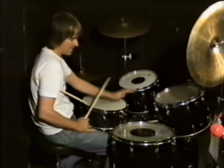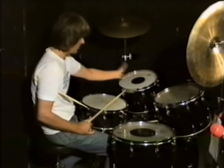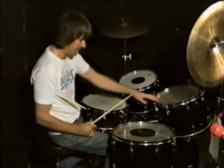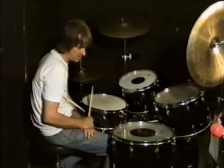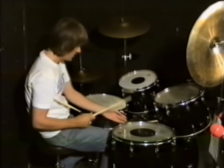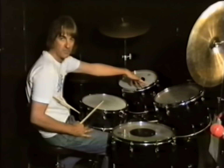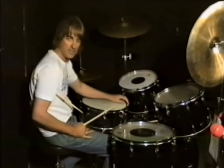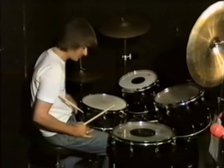These are all Remo heads, which I normally use. They all seem to vary. There's ones with the black spot in, and there's some like this that are completely clear. And then there's lots of different variations of drum heads, and it's up to you really to try what suits you. Bass drum is clear as well. You can't actually see that. And I usually take the front skin off, which gives it a better sound, also because I'm playing places where they can put mics inside.